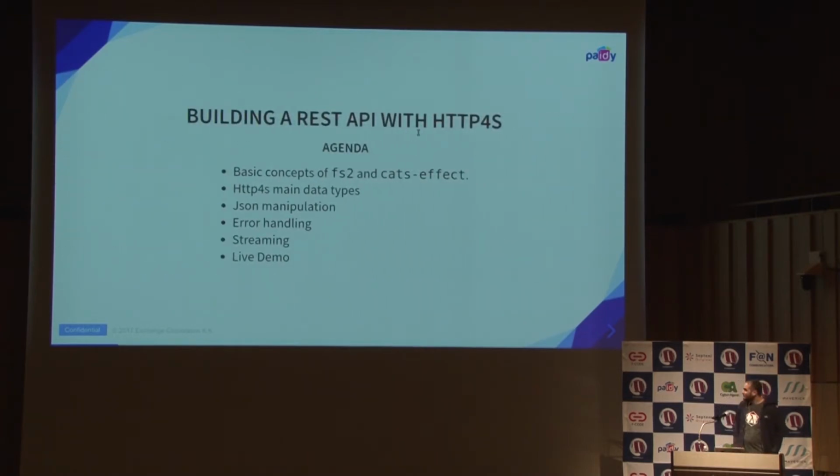So this is the agenda of what I'm going to talk to you about. Because HTTP4S is built on top of FS2 and Cats Effect, I need to give you a quick introduction. Unfortunately, we don't have too much time to go very deep into this concept, but hopefully you get a taste of what I mean. Then we're going to see the main data types in HTTP4S, how to manipulate JSON, error handling, streaming, and at the end, I have a live demo prepared. So hopefully we have enough time to do it.